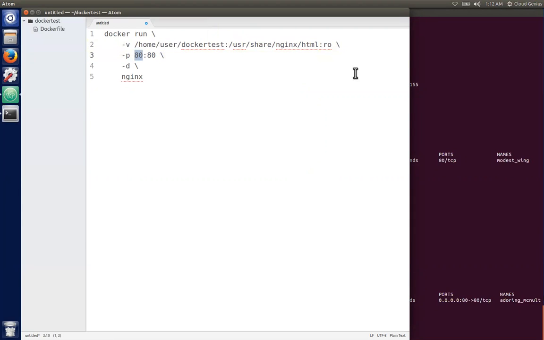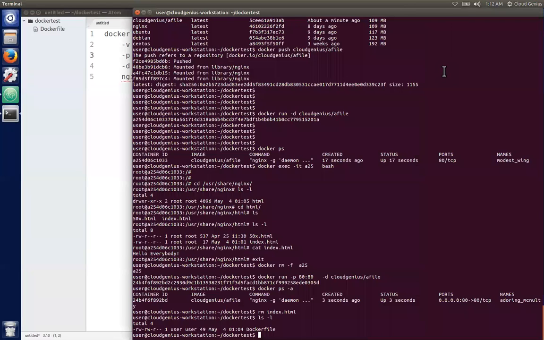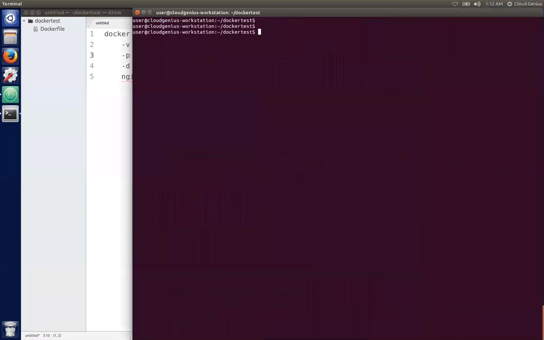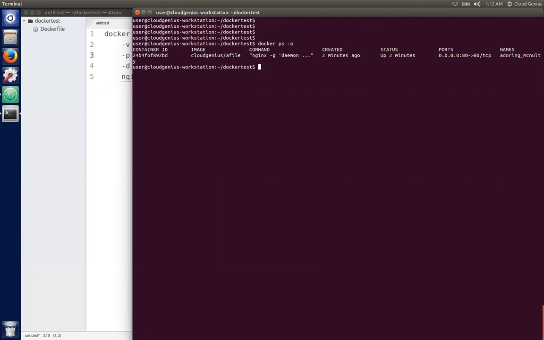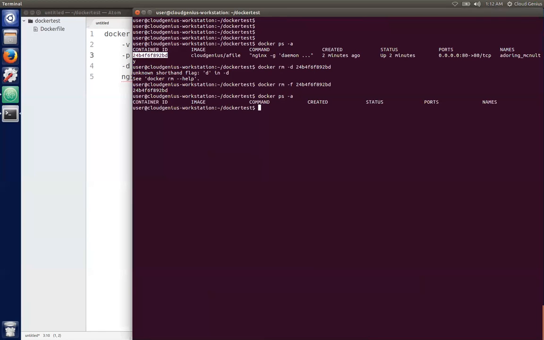Let's explore some more. And something I would like to actually describe this idea is, watch this. So let's go see here. Docker ps -a. You have this one thing running, right? This one. So I would like to kill it. Docker rm, and then say, kill it. So it kills. No, it did not kill. rm -f. Okay, now it kills. Docker ps, and there's nothing now.